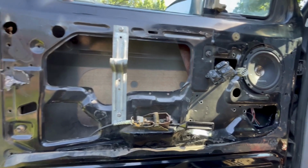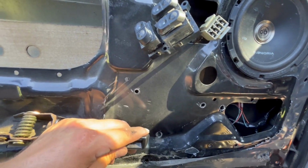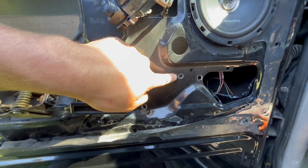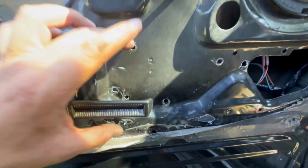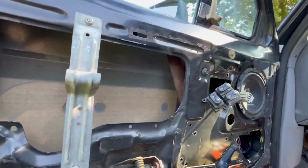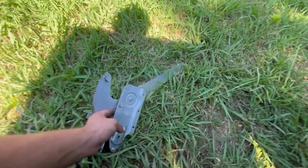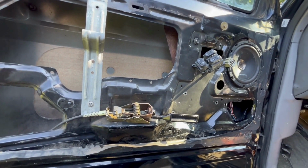All right, so got it off, guys. I didn't record much of it because y'all have seen me do this a bunch of times, and this time I actually kind of marked the holes that I use for the regulator. So hopefully I don't have any issues this time with this one. So now gotta take this one out and get that one in, and I gotta move it because that bolt is kind of stuck in there. So yeah, guys, let me go ahead and do that.